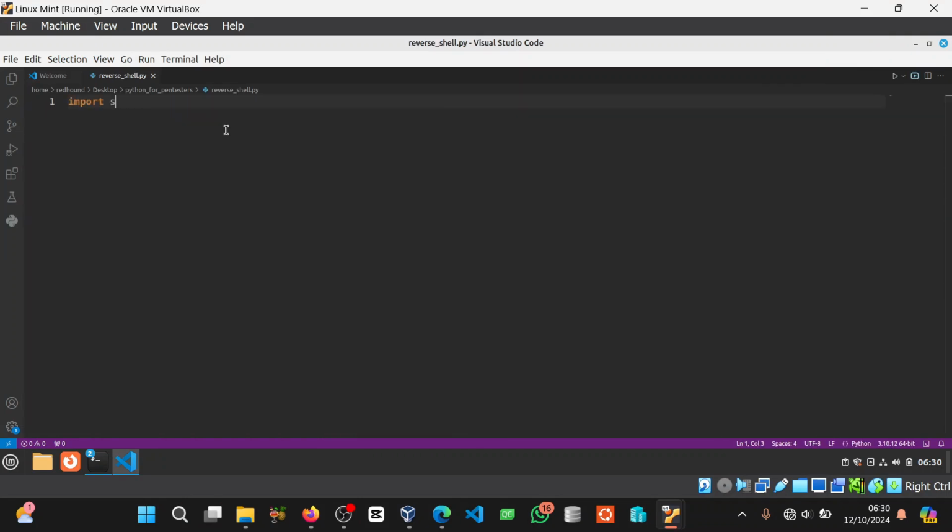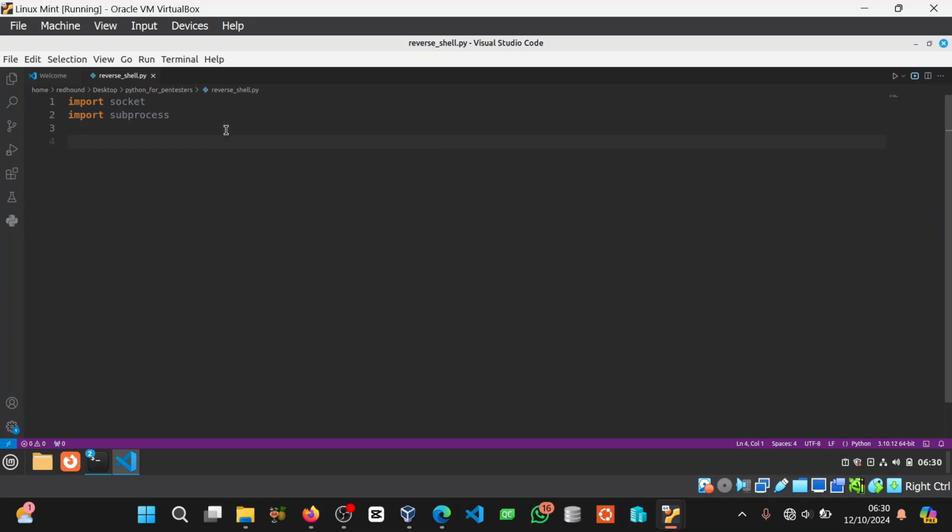So let's import socket, and this is the target machine. The attacker's machine will be sending some commands to this victim machine for the victim machine to execute. So for that, we're going to make use of the subprocess library in Python.